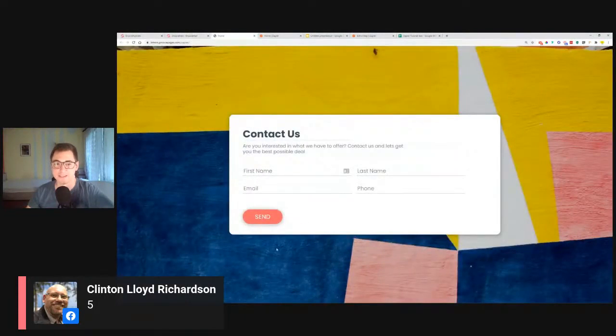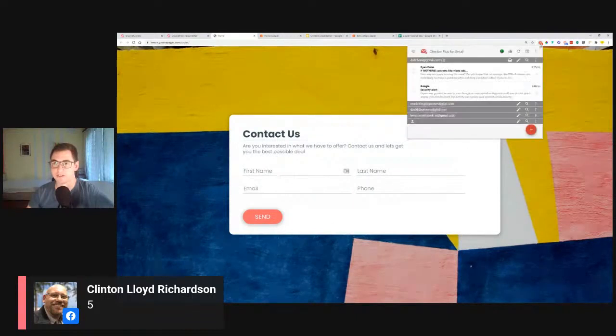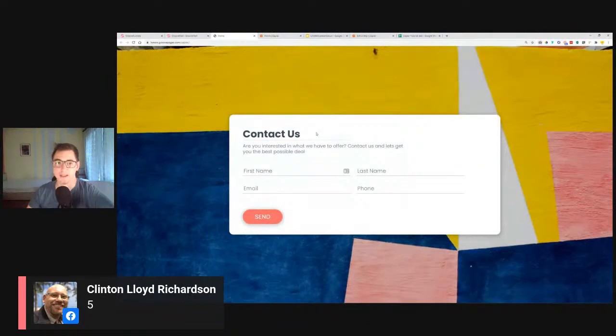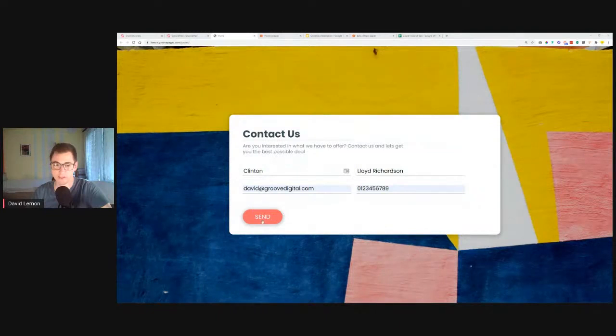Okay, so this is now the form that we will be testing. Let me just clear these emails and then fill it out. So Clinton, and then Lloyd. For the email, I will use one of my emails so that I can actually show you when the email comes in. So I will use just my work email and then this one over here. This will be the phone number. Thank you very much, Clinton, for borrowing your name. I will give it back as soon as this test is done.